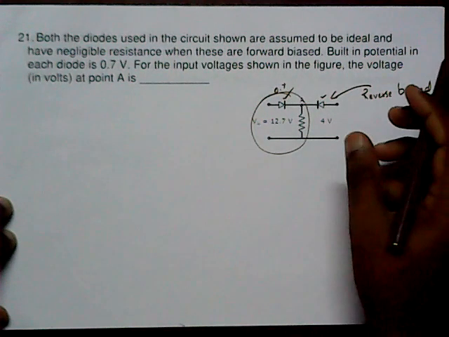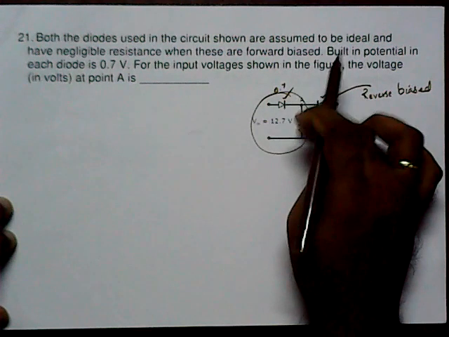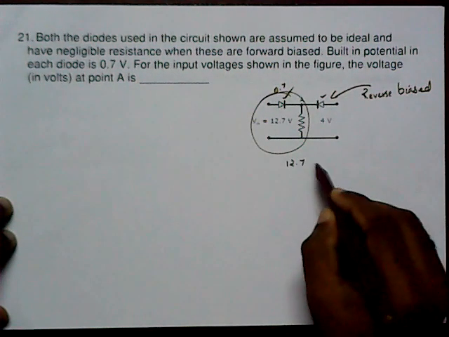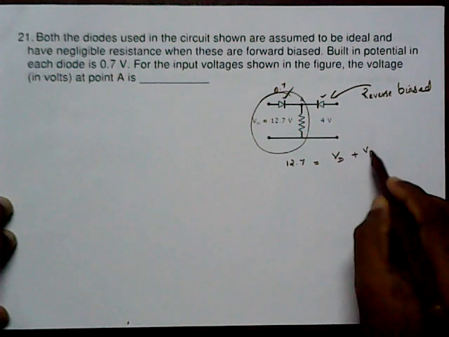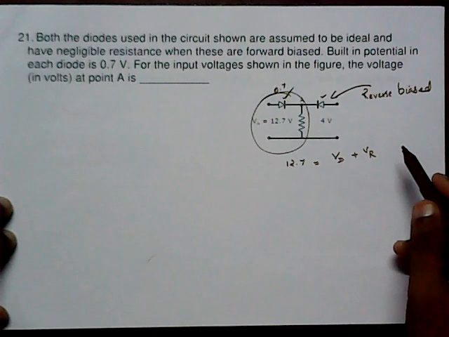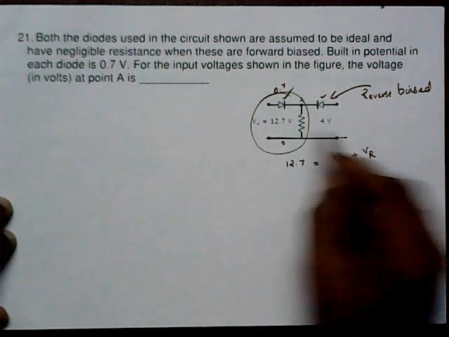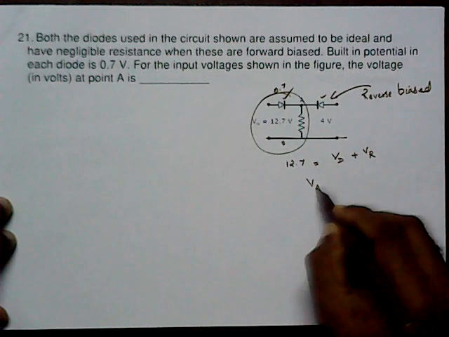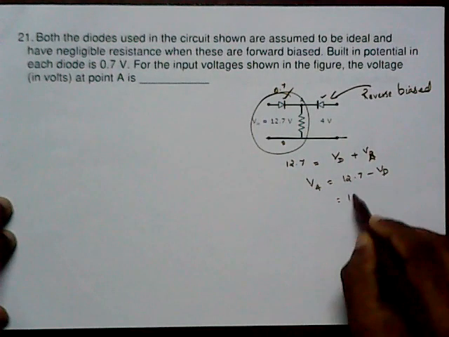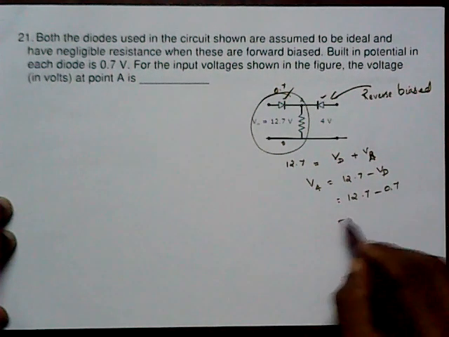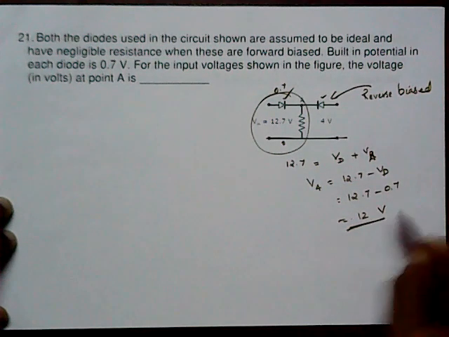Okay, fine. That means we can say that the input voltage is distributed among that diode plus that resistance. So 12.7 is distributed among the potential across the diode plus the potential across the resistance. So our aim is to find what is the potential at A. If you take the value of this one as 0, then we can say that the potential at the point A is equal to 12.7 minus the potential across the diode. Across the diode it is given as just 0.7. So you get the answer as 12 volt. So that is a very important question.